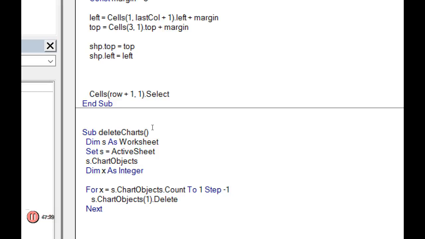With a little work, we could make a procedure that says, I got a bunch of charts here. Maybe I created them by hand. How about making them all the same size, lining them up and putting them into a nice grid? We could do that, but in this example, we're going to position them as they come.